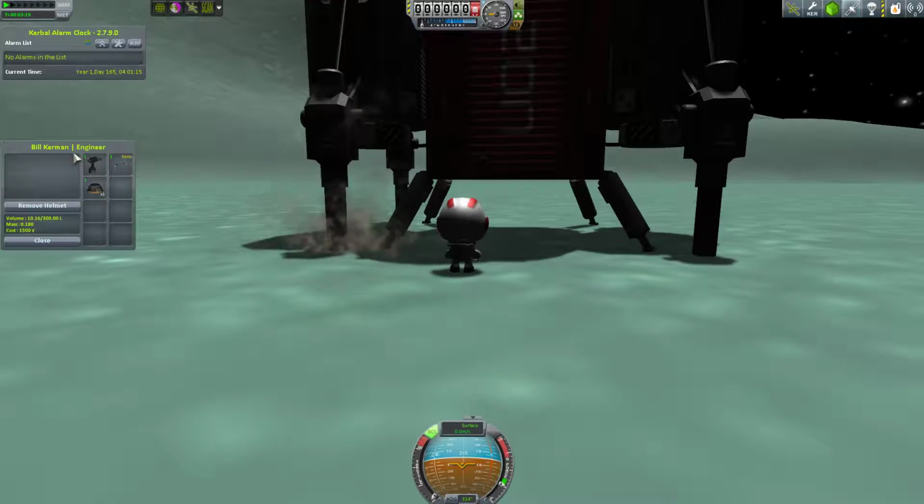The inventory, each Kerbal has a 300 liter inventory. Every command pod has a Kerbal based inventory that is per seat, which is 300 liters. And then some of them also have an internal inventory, like the crate that I brought that I destroyed a few moments ago. Depending on the size, the bigger it can be, the more stuff you can put in it. If you have that in a certain area that's close enough for you to attach stuff, you can put a ton of stuff in there. The Kerbal can grab it from that crate and then attach it to the ship.